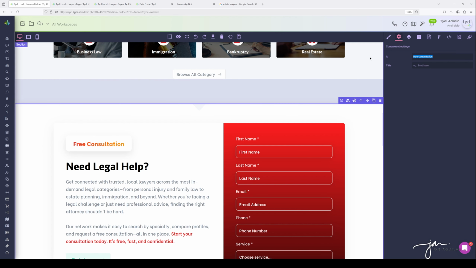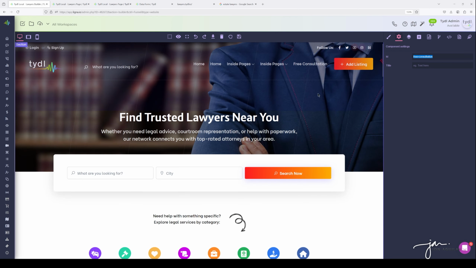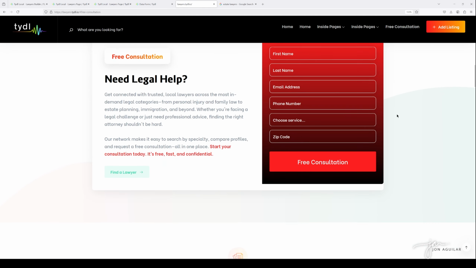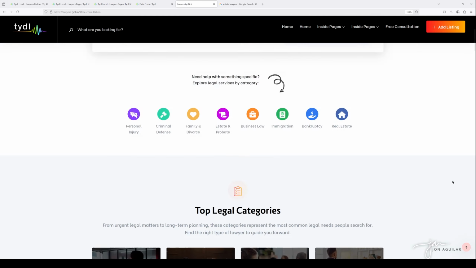I grab that link, and then up here where I'm linking to it, I click on the link and I click on settings, and it's just a number sign with that link, with that name, that ID. And it could be numbers, it could be whatever. I like naming it something that makes sense. And so I put that on there. And so now when you click on it, it's going to take you to that section.